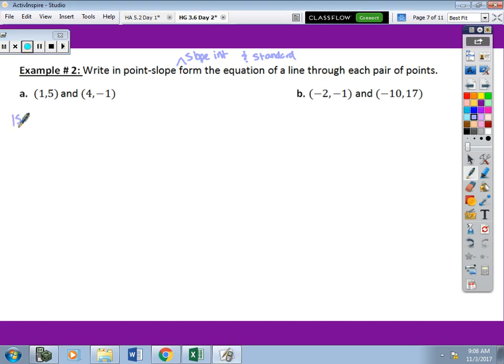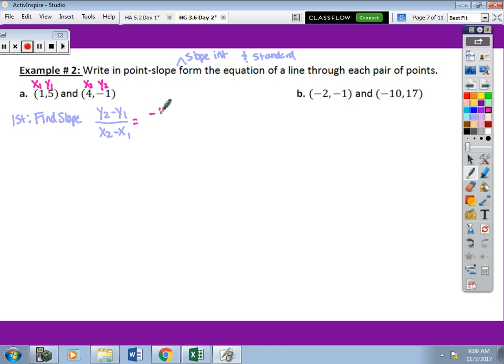So the first step is to find slope, using the formula y2 minus y1 over x2 minus x1. So that's why I gave that slope review worksheet to review how to do slope, because you'll need to utilize that in this lesson. So we'll label point 1 as our x1, y1. Point 2 is x2, y2. And we'll have to substitute into the slope formula.